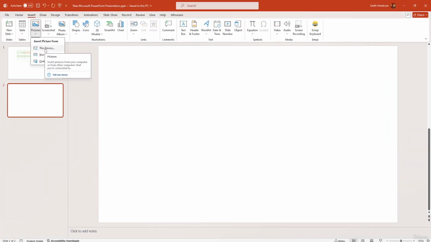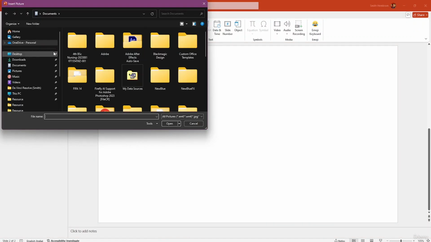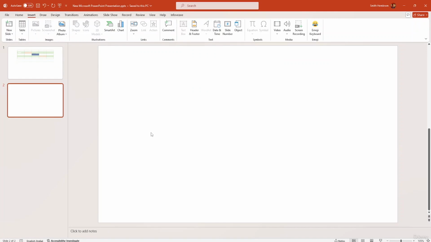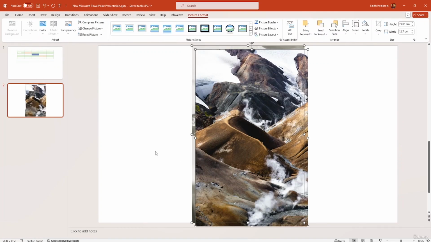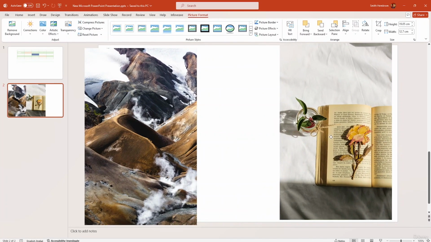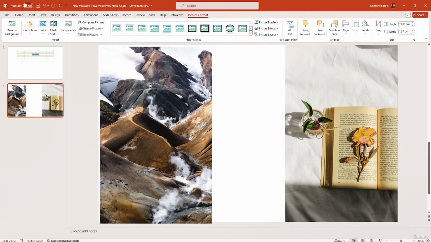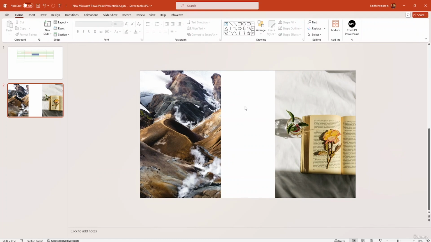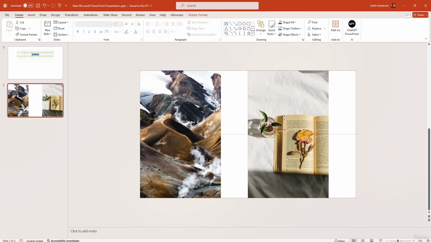The last option which we have is this device. So if you want to apply any images, download your images or use your own images which you have, go to downloads, and there we go. We have 2 of these images, even though I've downloaded 4, but I'm going to use 2 of these. And if I press insert, you can also insert one of them at a time, but I'm going to insert both of them. So I'm going to click on both, click on insert, and it's going to take a bit of time to apply on your screen. There we go. Okay, so this is how it should work. We have both of these images inside of my workspace. You can also collage them together.